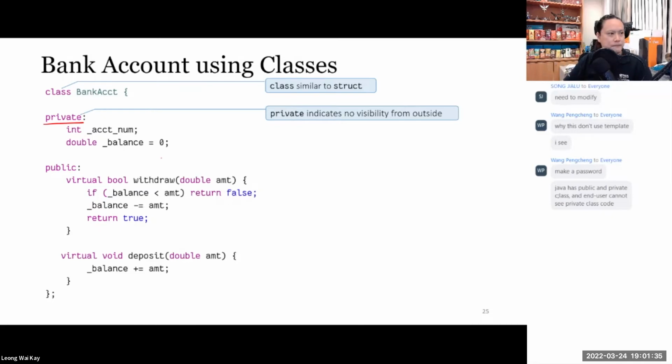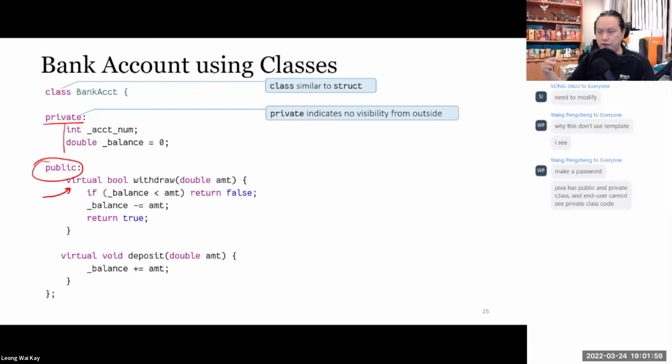Under private here are the properties, basically the same as your struct properties. You declare all these properties just like a struct. In addition to properties, you can also declare functions. Now, functions you probably want to make public.